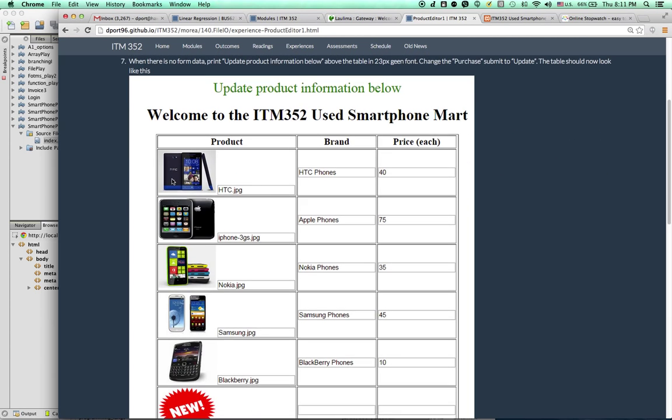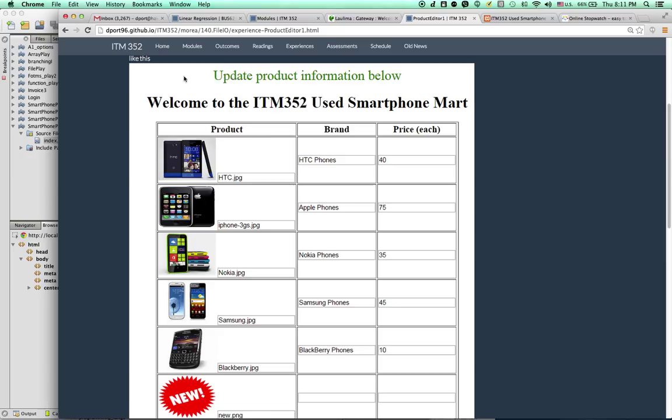I guess this picture is probably pretty good. I guess it's going to start out by saying update product information below. It's going to be our table. The quantities is missing, and now instead of having just an image, it's going to have an image and a text field. That actually seems like it would be better if it were underneath instead of by the side, so I think I'll do that. I don't like the way that looks.